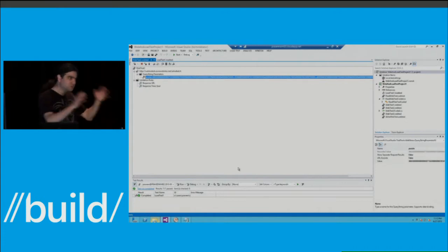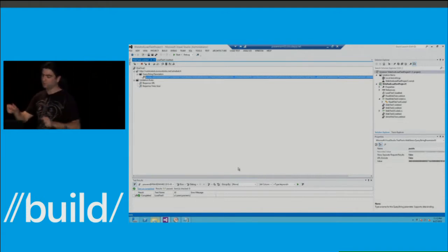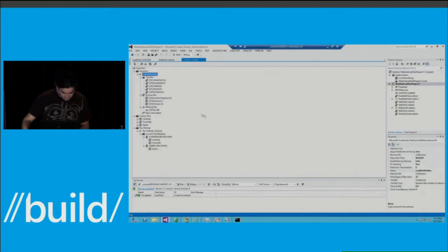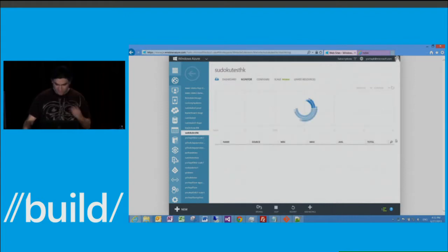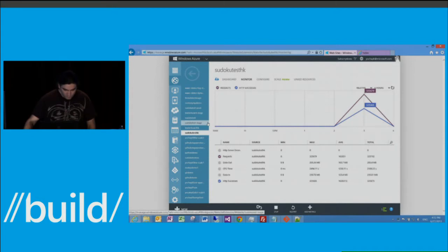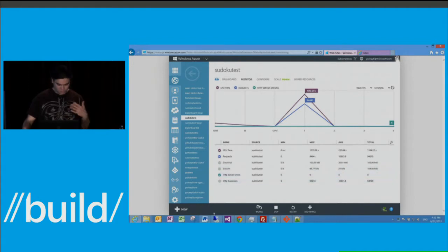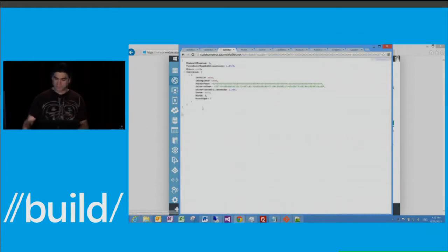This test will start with 2 smalls and somewhere in between, we'll add 2 more. So we're trying to scale out like we're doing with autoscale. Let's make sure that you guys are going to believe me when I run this, so 2 small over here. Let's see on the monitoring, for example, that there are 0 requests right now, and if I go to Sudoku test, there'll also be 0 requests. So whatever we push is new. Let's make sure that those sites are running, so they're hot for the test. Otherwise, the first few seconds will take a little bit too long, and it doesn't look good on the test results.